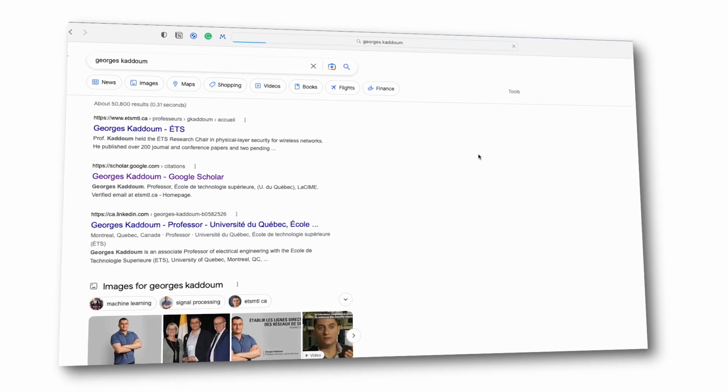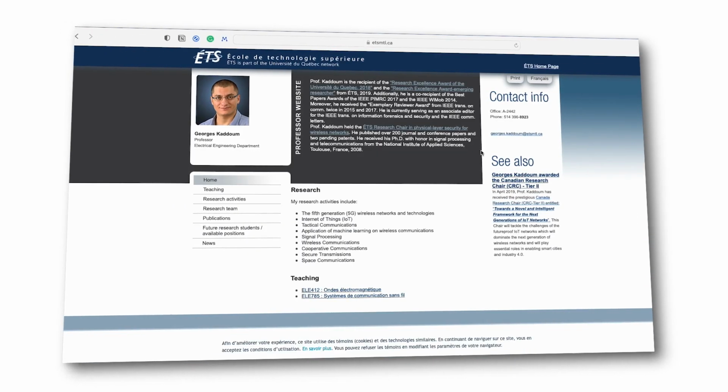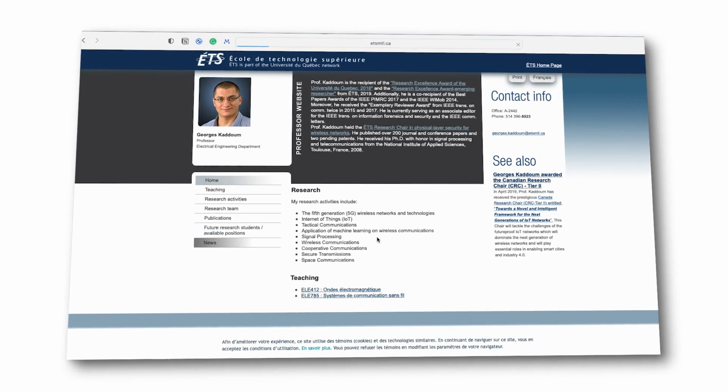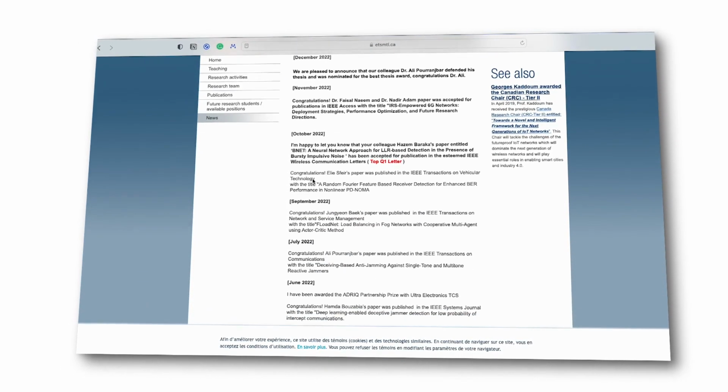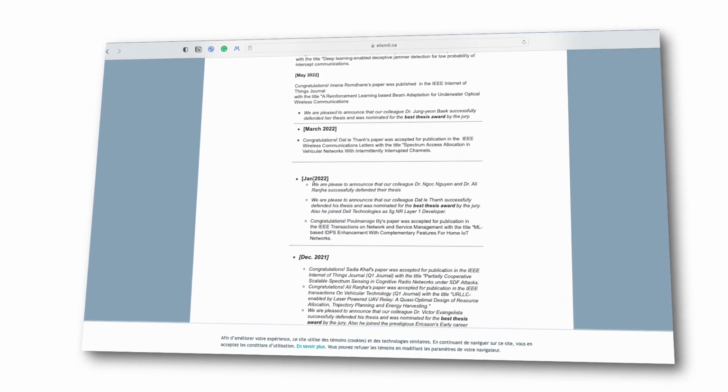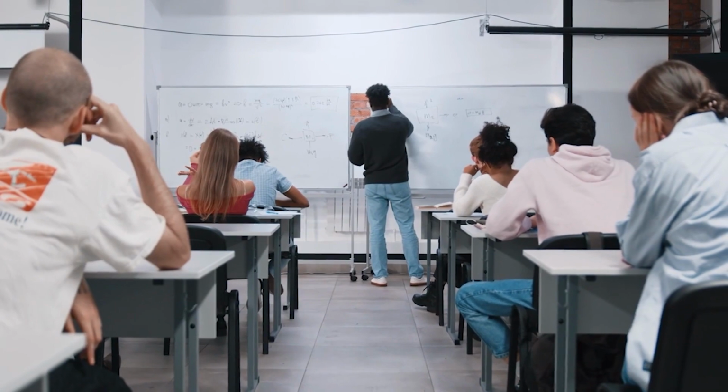Also, when it comes to doing the background research, don't forget to read the news and updates section on the professor's website. That will give you something about their current achievements, what are the different recent grants and awards they or their students received. Also, a little rough estimate about the total number of students they have in their research group at the moment. So don't forget to read the news/updates section on the professor's website.